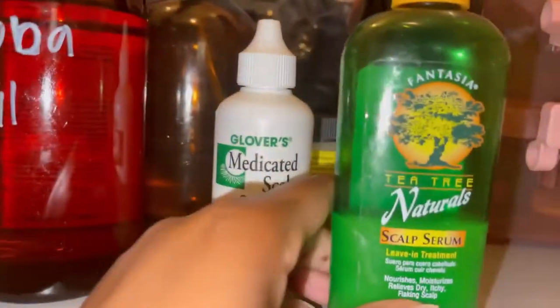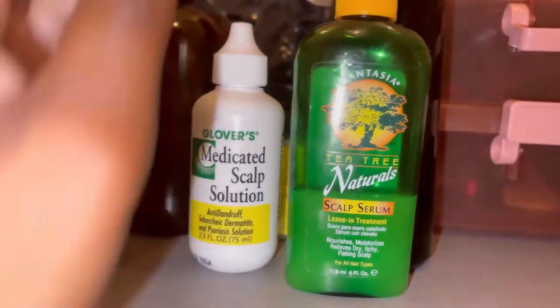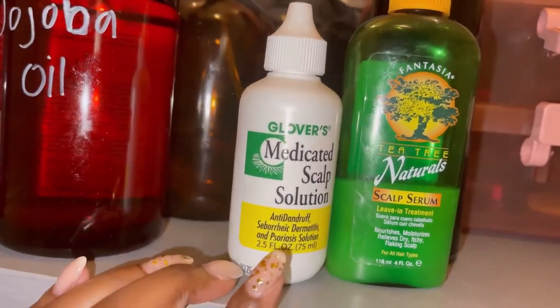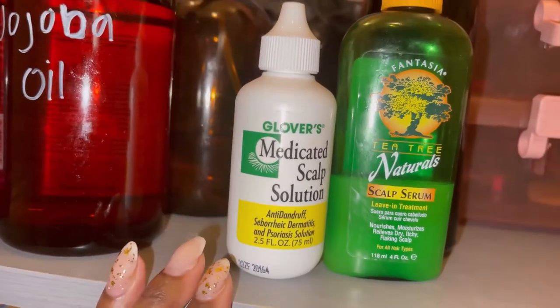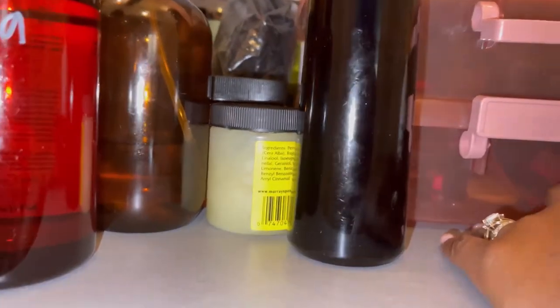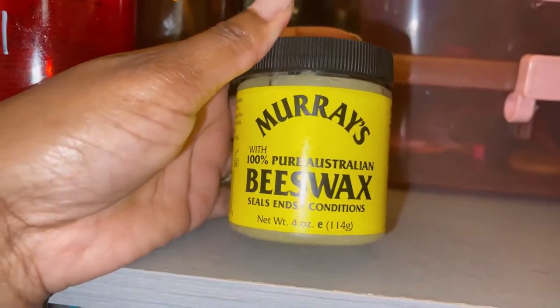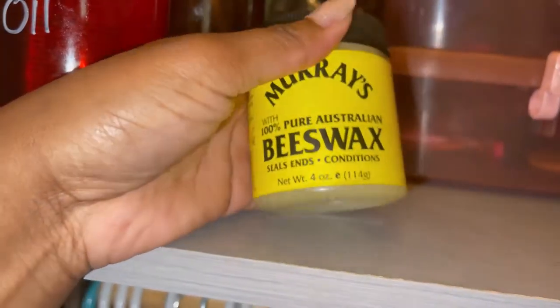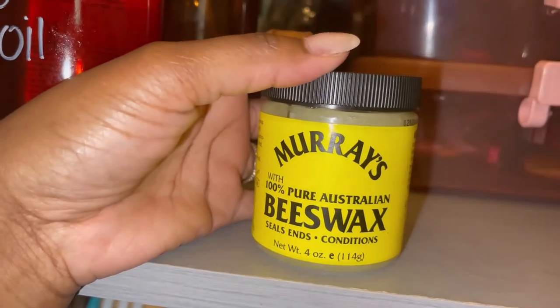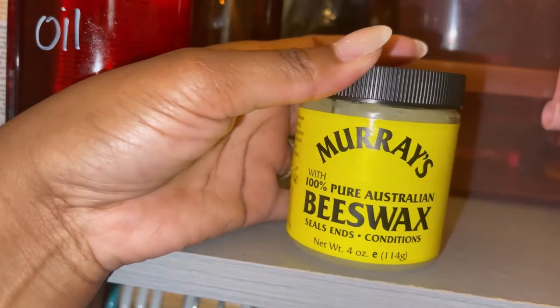So this is my hair section in my closet. These are some of the products that I use on my actual scalp. I love this for my scalp. I have an itchy, dry scalp, so I will use this as well. This is a great alternative to some of the scalp solutions that require a prescription if you don't have health insurance. This is a product that I love to use when I'm doing twists, whether I'm putting my hair away or twisting it into Havana twists or spring twists. My hair loves this product and it keeps my ends sealed and full of moisture.